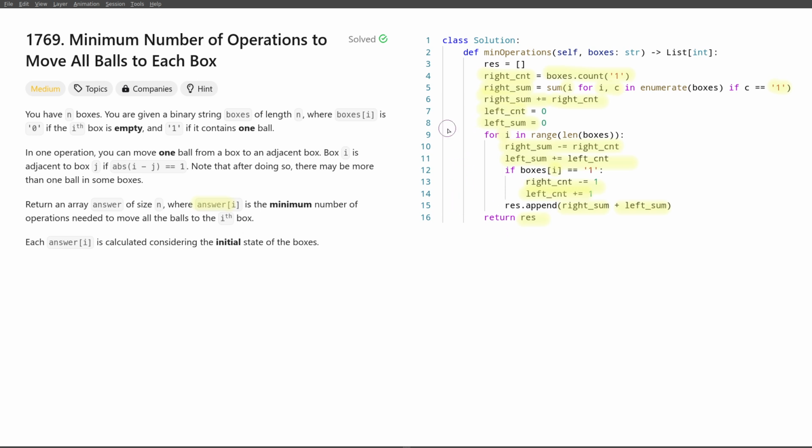And again, this first pattern that I was talking about, we can quickly update the total sum, so right sum plus left sum, by doing it. Of course, maybe it's not that necessary to think about right and left separately in this case, but I think it's easier to make sure that we understand exactly what is going on here, and that we understand where it's coming from and how to update it.